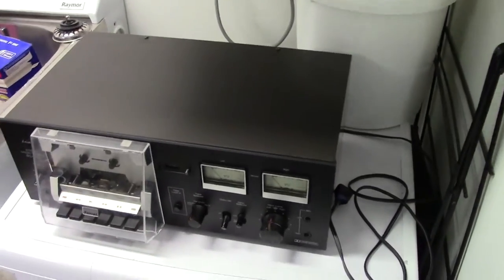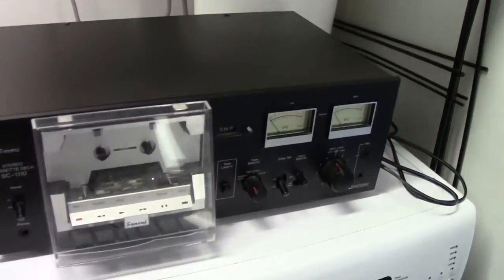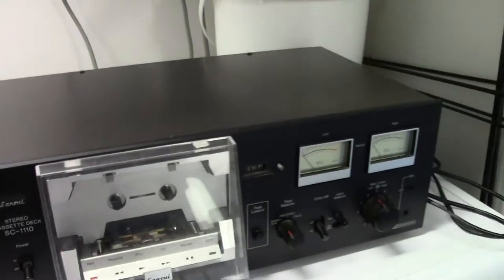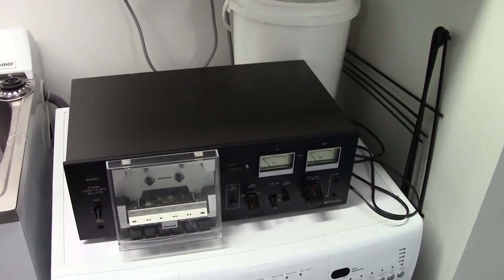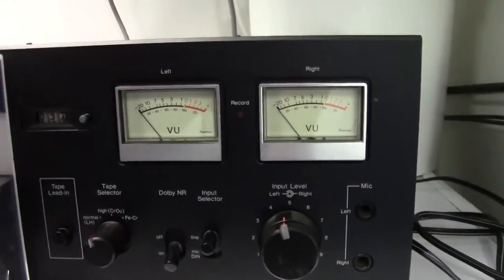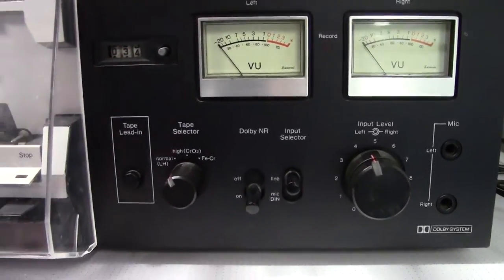Beautiful, 1970s Sansui SC-1110. It's an awesome cassette deck, two-head system from 1978, I believe. You got the VU meters and all the fancy knobs and buttons and things on there.